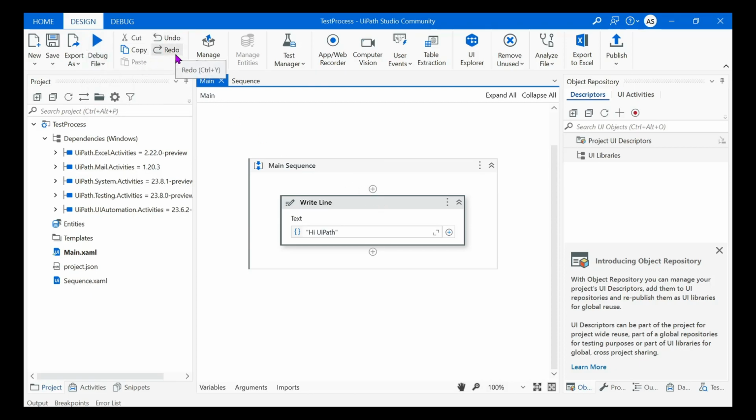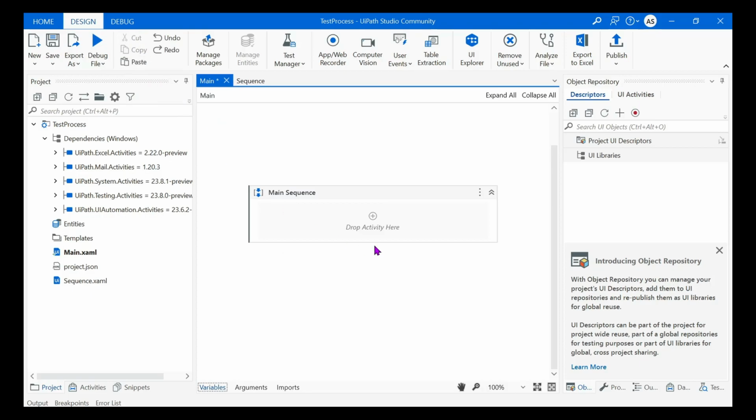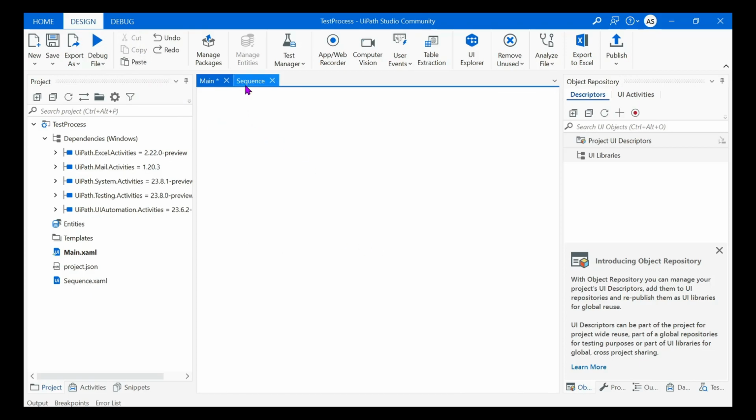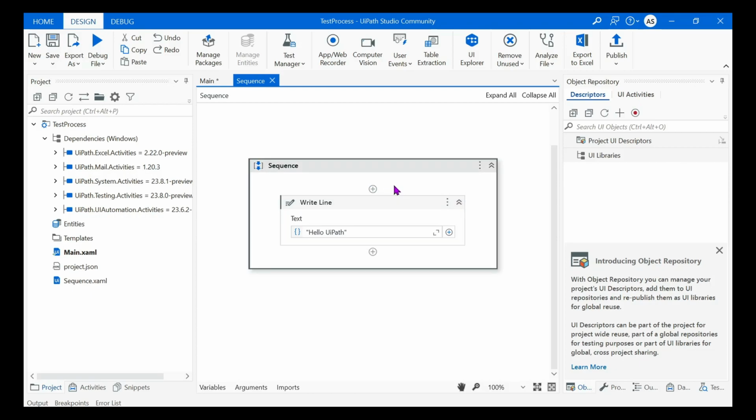As we all know, the basic functionalities of cut, copy, paste, undo, redo are again the same in UiPath itself. Let me just select here. If I click on cut, it will be omitted from the particular page, and if I need to paste it over here, I just click on paste.